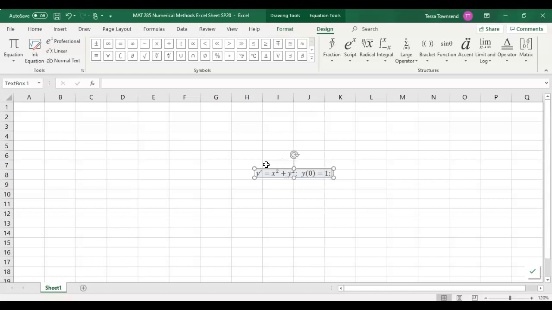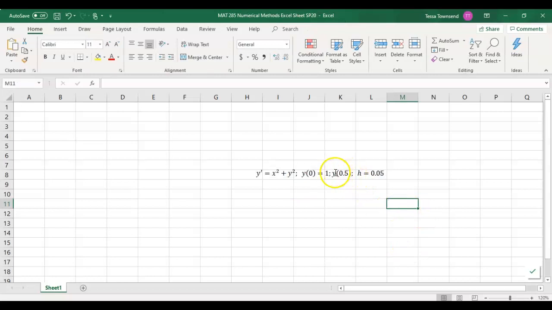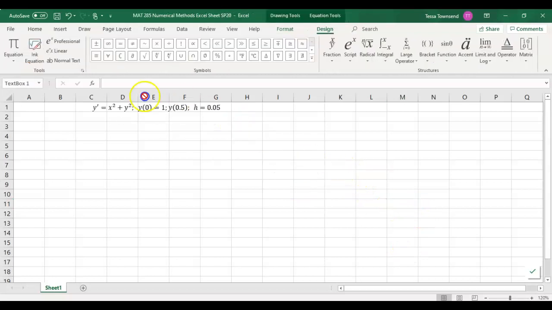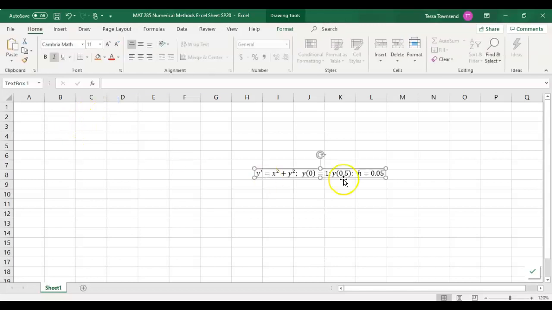So there's our initial condition. We want to know this value, and I'm going to include the step size also. I'm going to move this up to my top one, just so I have that information there.